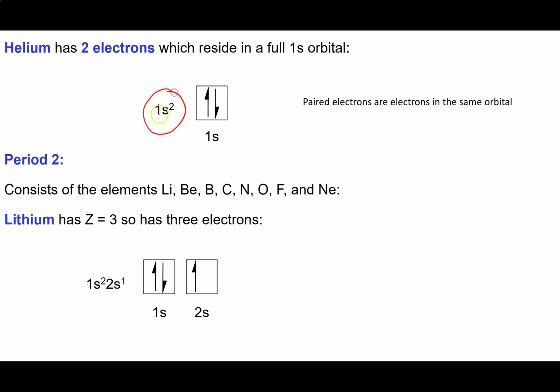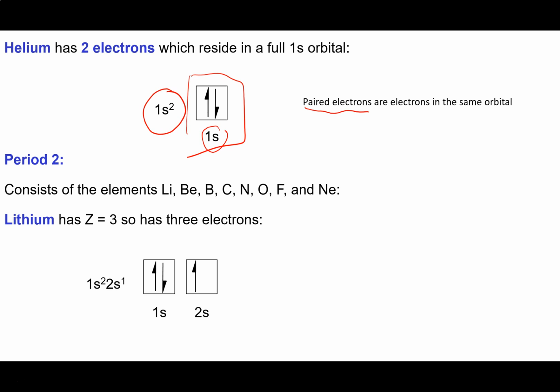Helium has electron configuration 1s2, and the s subshell has only the one orbital, so its orbital diagram looks like this. It's just a single orbital there. We label it, and we have to put 2 electrons in. The first one goes spin up, the second one goes spin down. When we have 2 electrons in the same orbital, we describe those electrons as being paired.